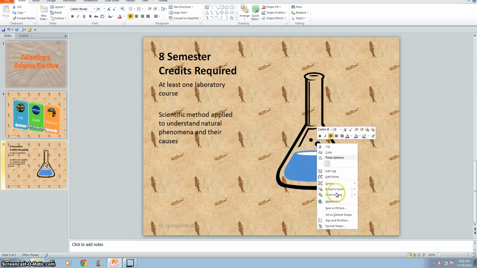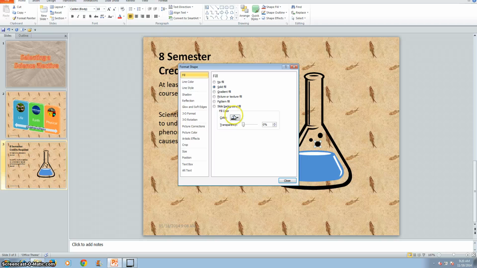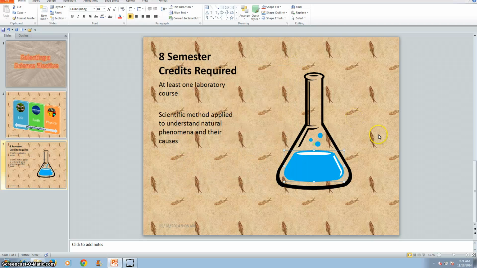So I might want to change my bubbles here so that they're blue too. Just to be consistent, I'm going to change that to the same color blue. And there you go. So my fluid now is a different color in the beaker by changing that fill color.